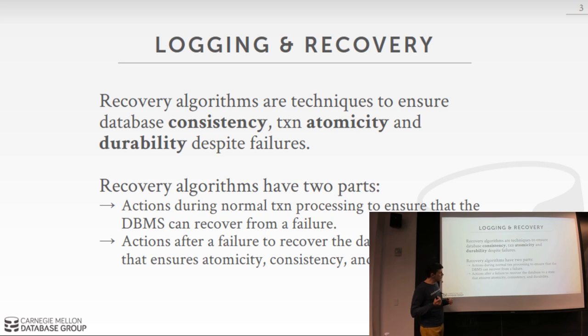Now for an in-memory database, we'll see this later when we talk about Aries and contrast this with Silo, it ends up being a lot easier because in a disk-oriented system, you have to worry about when you write out dirty pages from uncommitted transactions during the regular processing and then be able to reverse them on recovery. In an in-memory database, the beauty of memory is it gets wiped, right? So we don't have to worry about dirty pages, and we only need to be able to redo things. So that's going to be the key thing to understand, the distinction we're going to make between disk-oriented recovery and in-memory recovery, the fact that we only have to do redo and not undo.